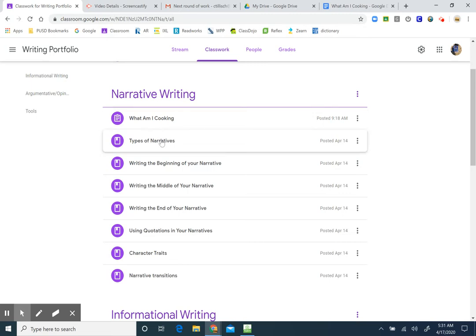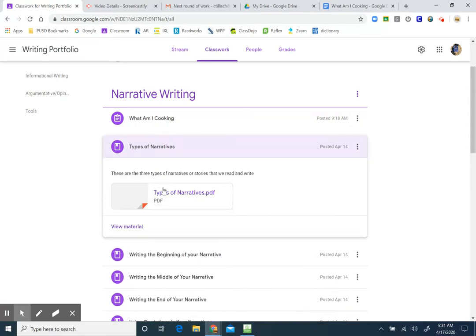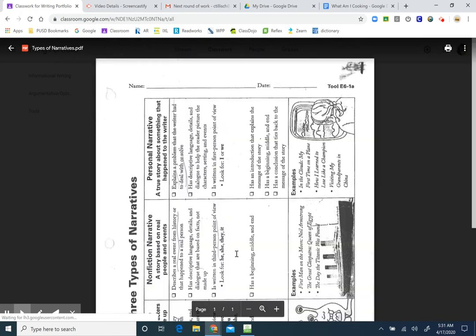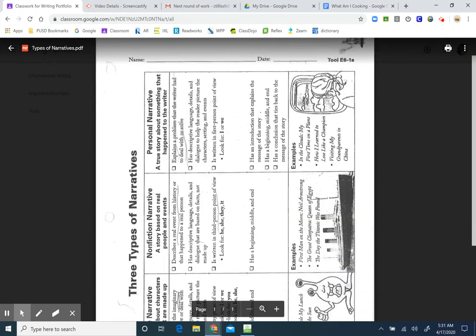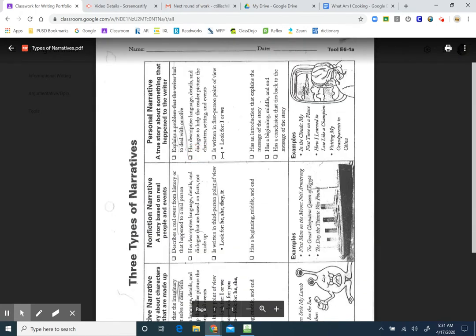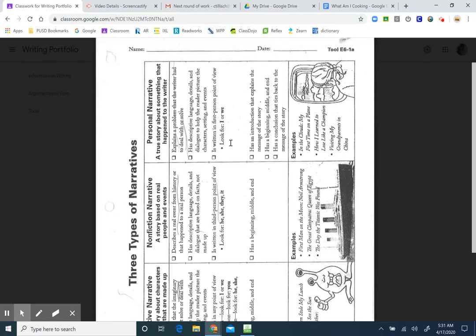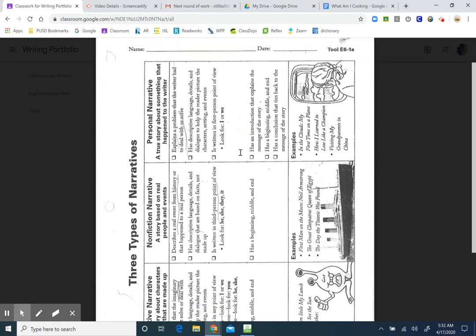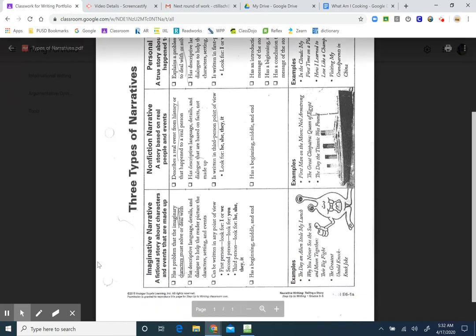Below that is the types of narratives. Now let's go over the types of narratives right quick. This page is going to be crooked. I do apologize. I entered it into our scanner just like this, and that was not the way to do it.